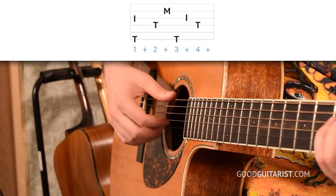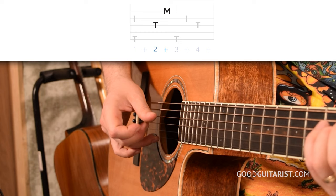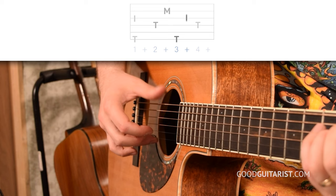If you're having trouble with that, we can break it down using our thumb as the foundation or the guiding point for this whole thing. On one, we have this, and then on two, we have that, where they're separate. So they're together on one, then they're separate on two, and then they're separate on three. And then beat four is just your thumb.